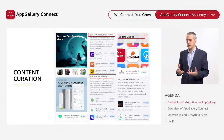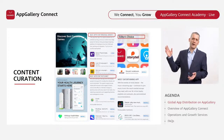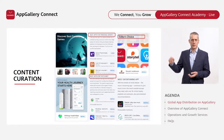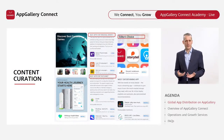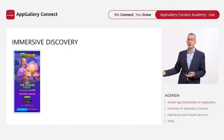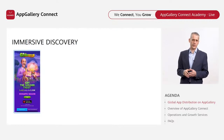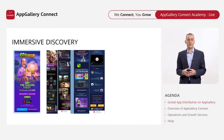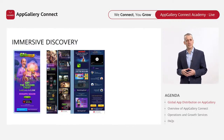All of them are explained or configured in a way that they connect with the users in a much deeper and much more insightful way than a banner saying, download this app, it's good, this game is fun, play. That's an ad. It's not really a curation of content. And when you click on any of these ones, you go to the immersive discovery of AppGallery. You see pages like the romantic season of Gardenscapes with a golden ticket exclusive discount for all their users. Or you go to pages where you can find videos about how to beat a final boss that is particularly challenging.